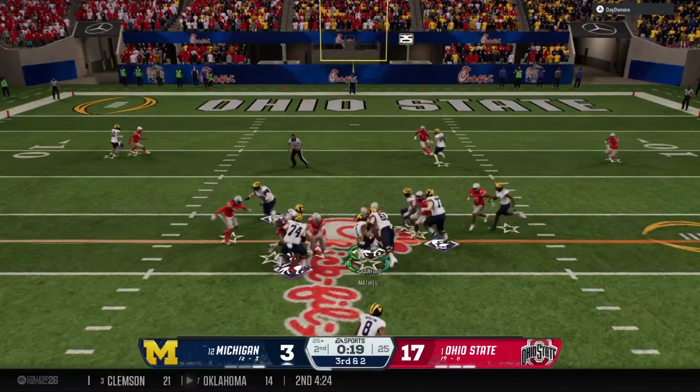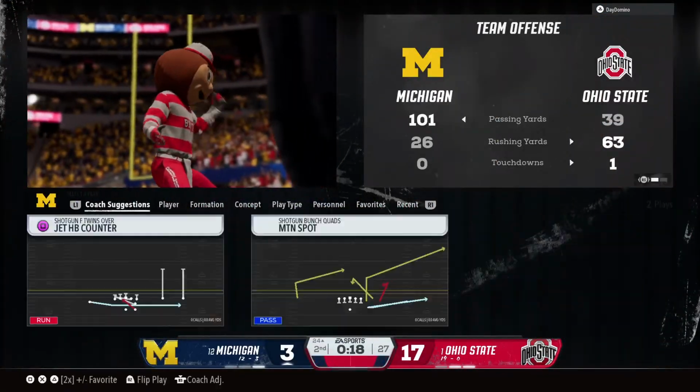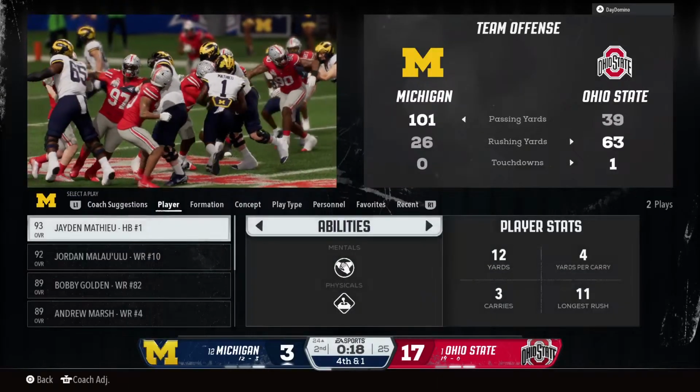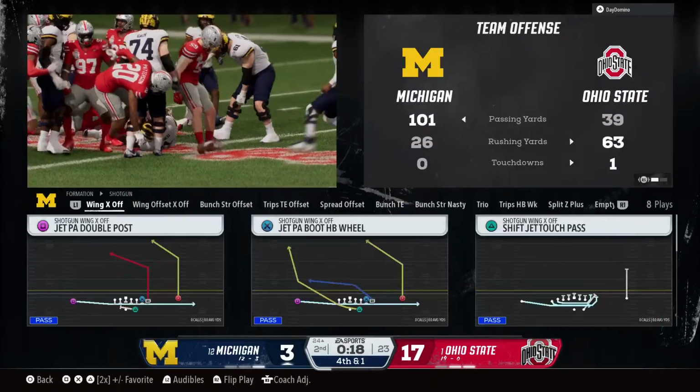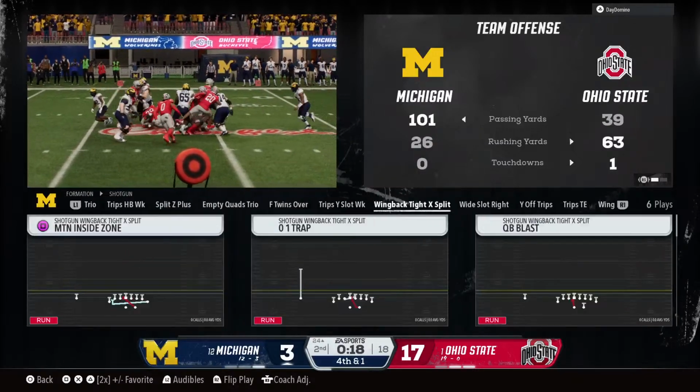Direct snap to the back, fighting him off. And now a timeout quickly called by the defense as they try to get everybody on the same page here. Chris, textbook job by the defense surrounding the runner and preventing that play from being bounced to the outside.